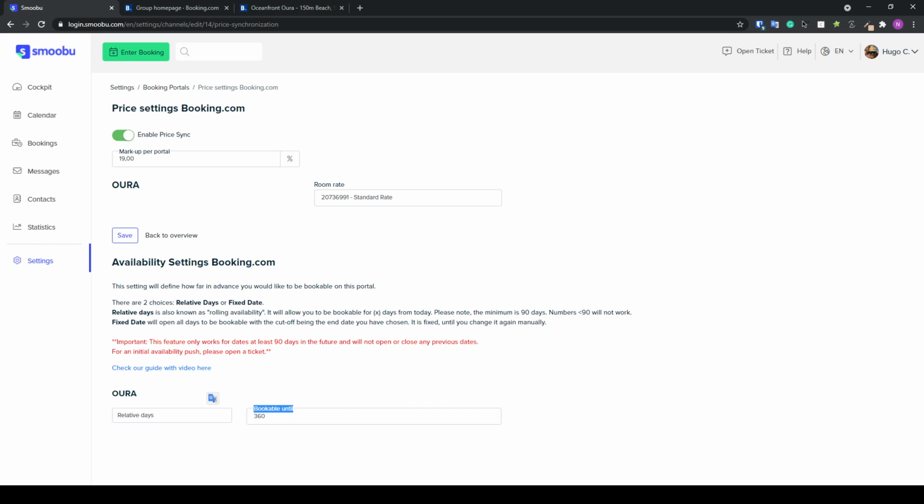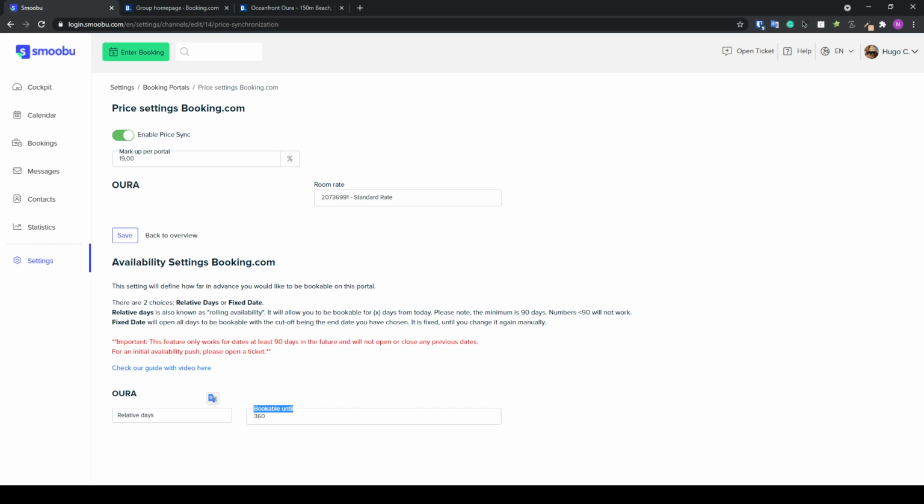So now let's go into a little bit of troubleshooting. In Booking.com, per default, your price is set for the maximum amount of people that are allowed to stay in your accommodation. If you wish to have different prices based on the number of people staying and want a coherent pricing between platforms, we kindly ask you to contact your Booking.com customer representative and ask them to change the price model. This way you can send, let's say, a price for 2 guests and have an extra charge for each additional guest. This action cannot be done from Smoobu, therefore you need to ask Booking.com for this. This is a standard procedure that should not take more than a couple of minutes.